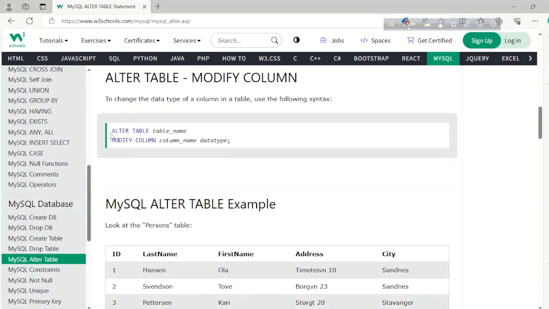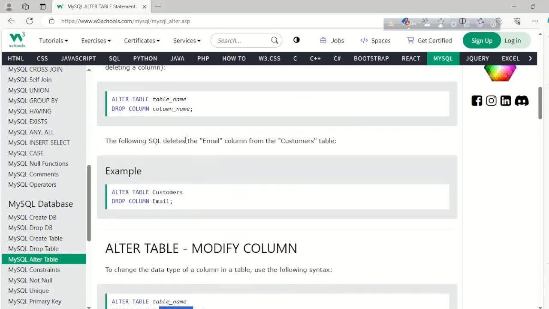And if you want to modify a column, such as you provided the zip code column as varchar data type, but you want it to be integer, you can ALTER TABLE and modify the column: the column name you provide is zip code, and the data type you provide is integer, but before it was varchar. And you can update the name too.